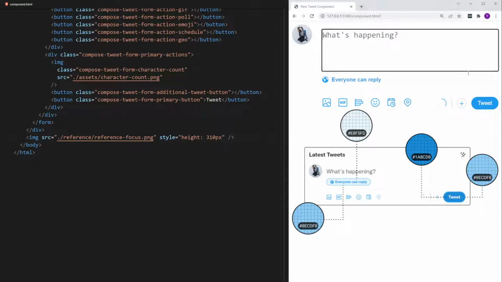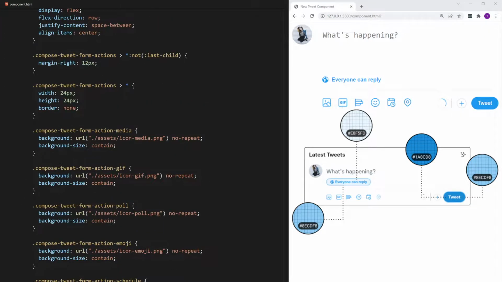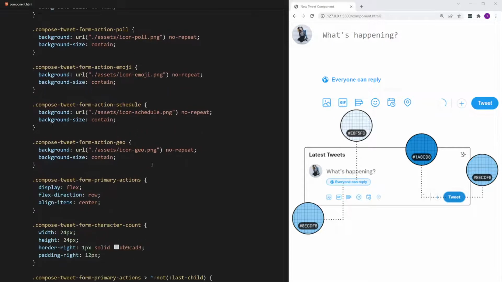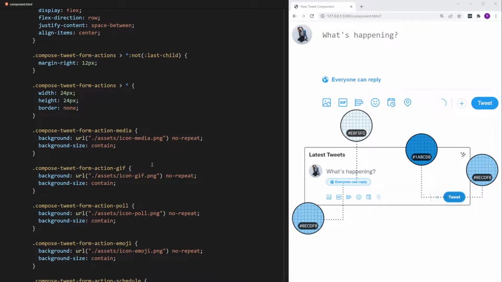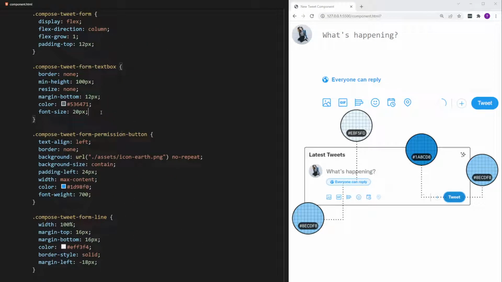So we can add the same border to the text box that we have on that button, just for consistency. Let's go to the form line permission text box. Here we go. We don't have any border on here. You can see we have border none.